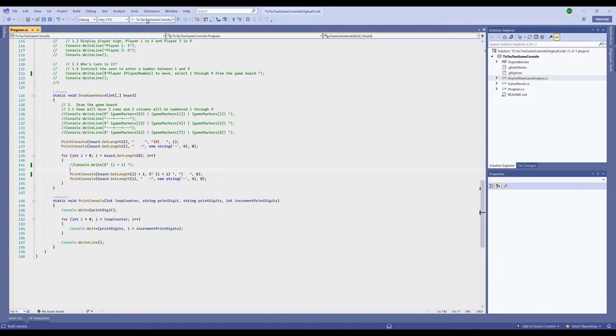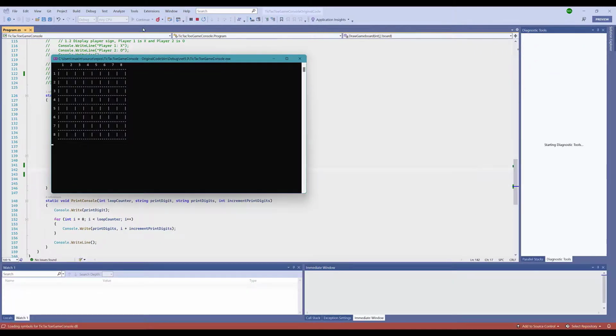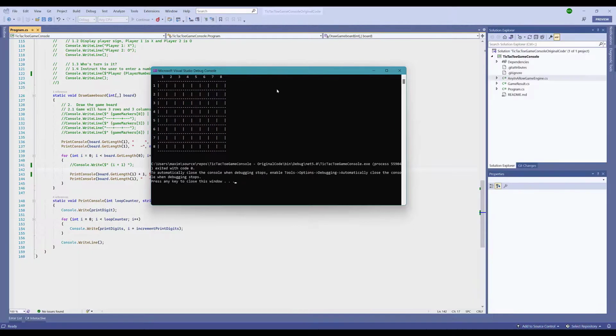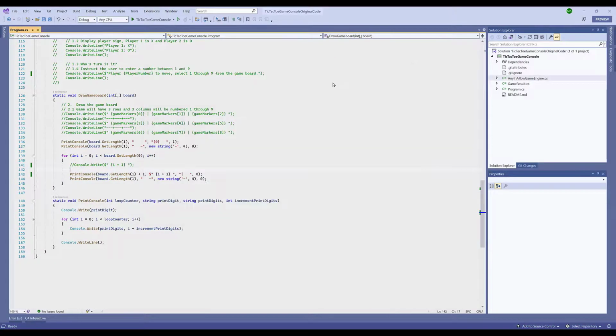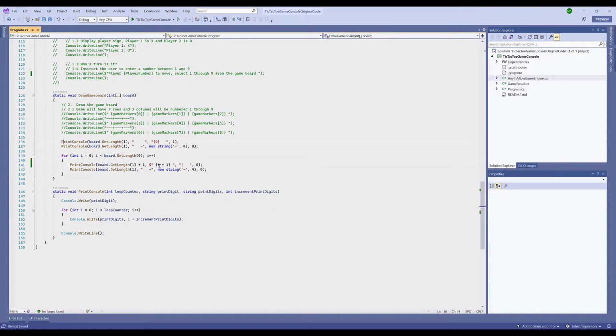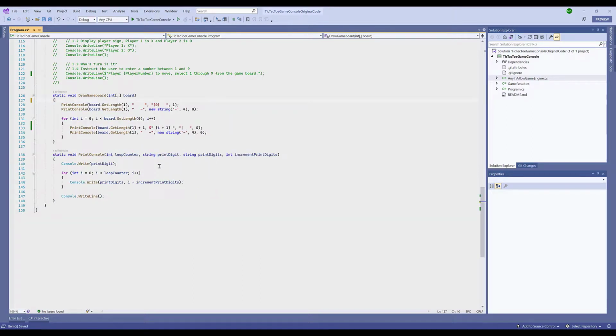So let's just quickly test this. And as you can see, it's printing everything correctly. So let's keep that there for now and go ahead and close that out. Now that it's working, we can actually remove this line of code. And since this is also working, let's remove these lines of code or comments as well.